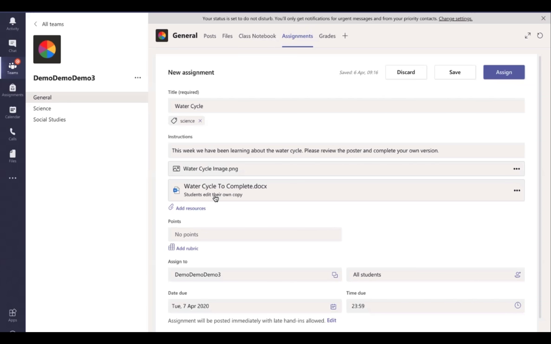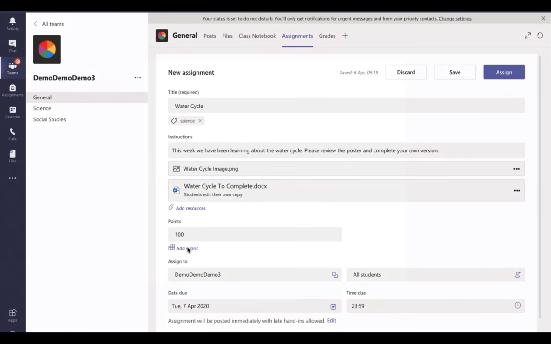By having students edit their own, they get your master, but when they send it back, it's their own one with their own details on it. Okay. So in here, we also have an option to give points. So I can give this, oops, 1,000 seems excessive. I can give it 100 points.